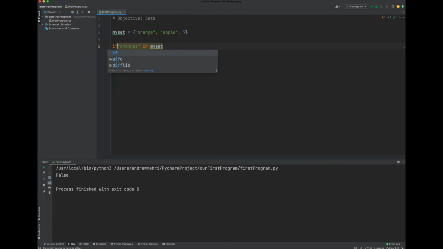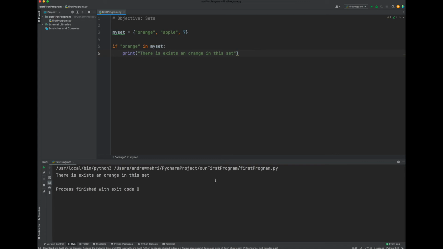If orange in my set, then you could say something like this: print there exists an orange in this set. Let's run it. And you can see this is true. Now, if you do oranges, then you get an error.